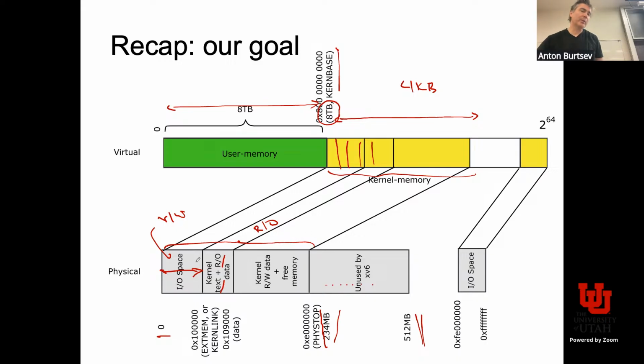And we control this layout because we're using a linker script, which I mentioned the other day. We essentially can say, okay, this is how we want the kernel to be compiled. So it's not random. We actually control it. And this region we will map with read-write. This we will not map because, okay, sure, we're not using it. We're only using memory up until PHYSTOP. So this one becomes mapped as read-write.